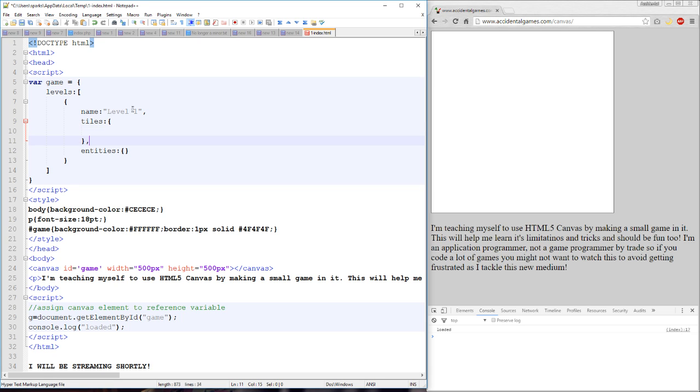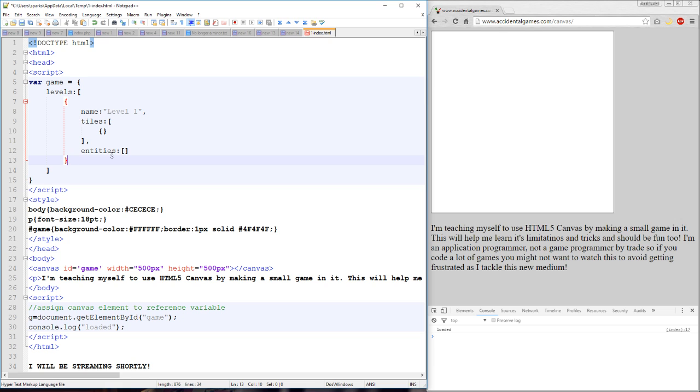So entities is going to be empty for now. I wouldn't mind doing some sort of projectile thing at some point, which would be an entity. But for tiles, this is going to be an array, as is entities actually, of tile objects. This is getting kind of crazy, isn't it? So we've got our game object is top level, and we've got our levels array, which is the next level down.